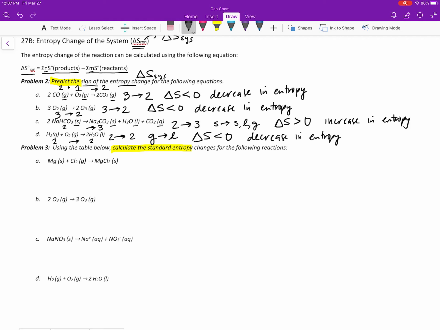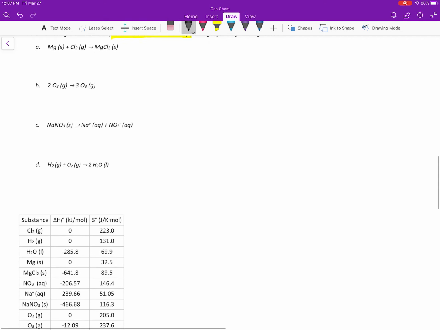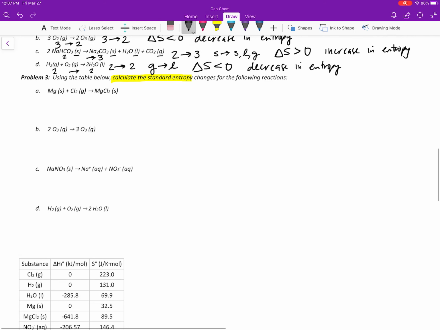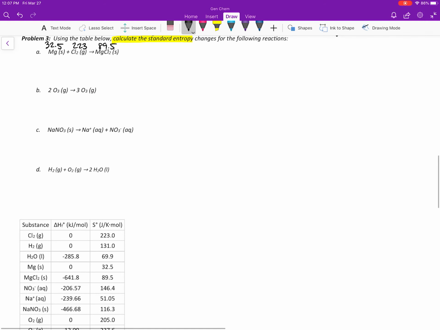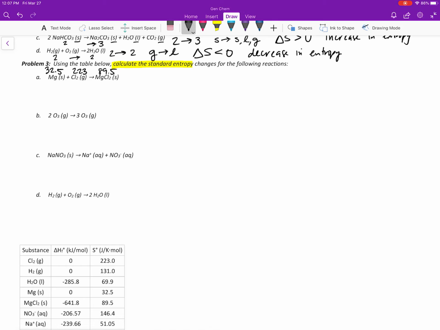All right, so using the table below, which is down here, I'm going to keep my table down there and I have my paper in front of me. We are going to calculate the entropy for A. What I normally will do, just to keep myself nice and organized, is write the values from the table right above them. This way, if I make a mistake, like say I do the calculations, it's multiple choice, I look at the choices and my answer's not there, the first thing I'm going to check is, did I actually pull the right numbers, including the phases, and make sure that I haven't made the mistake there.